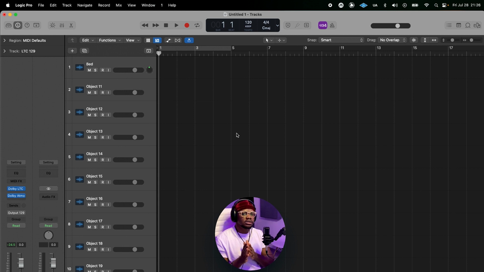Technically, there are a few ways, but I'm going to talk about the method I feel is most convenient, and also based on my experience. So before you bring your songs into your Dolby Atmos mix session, you have to first of all make sure you've finished mixing and mastering your song in stereo, right?